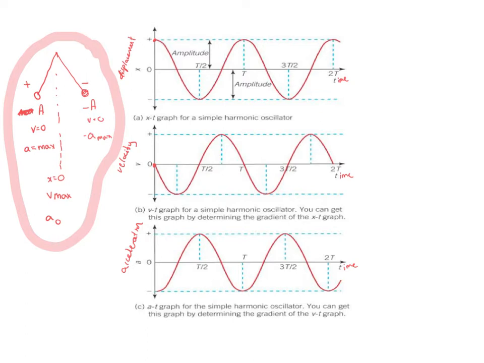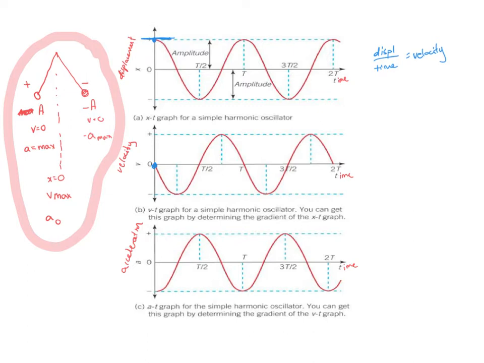Now, if I want to go from a displacement time graph to a velocity time graph, I simply have to get the gradient from the displacement time graph. So if I do displacement divided by time, I know that's equal to velocity. So the gradient at any point, so if I took the gradient here, remember the gradient should be a flat line here because we're taking it as the tangent to the line. So that's 0, so that's correct.